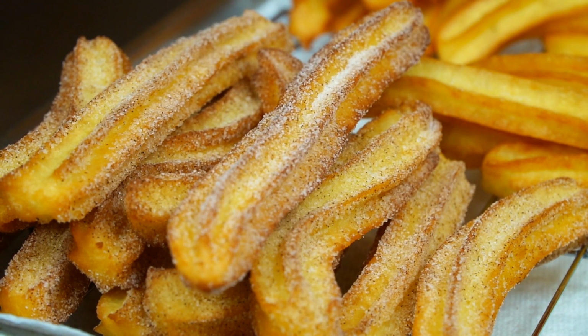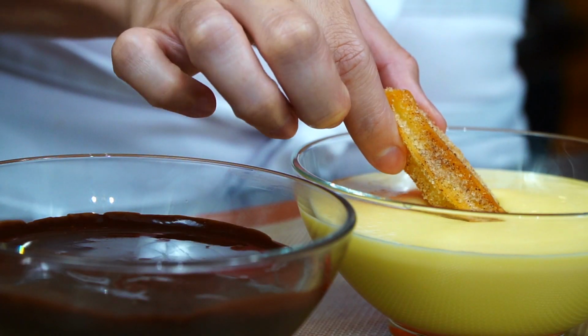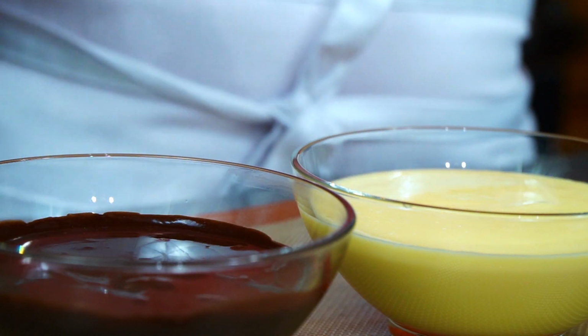These are heavenly and they came out perfect. As you can tell, I added a touch of salt to balance out the sweetness and enhance the flavors even more.